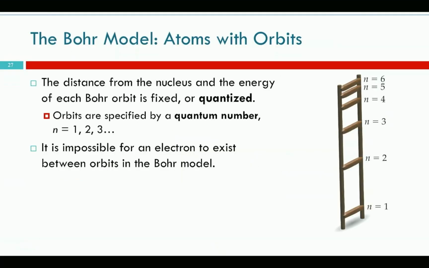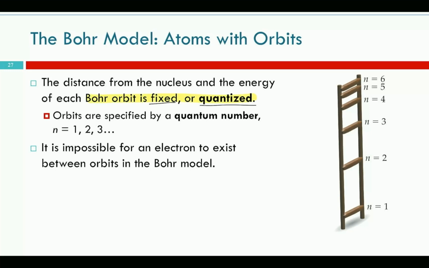Now, one thing that's weird about this, and one of the key things about this, is that it's quantized. We're not getting energy levels in between those jumps. There's n equals 1, there's 2, there's 3, there's 4. There's no 1.5, there's no 1.25. There's nothing in between here. So I can only go from this lower one to this higher one. So for something to be quantized, it has fixed energy levels, and nothing can exist in between those. So this is a concept that you do need to know, is what does it mean to be quantized?